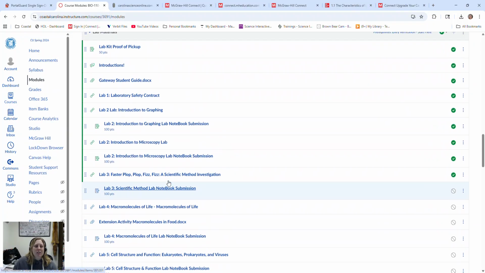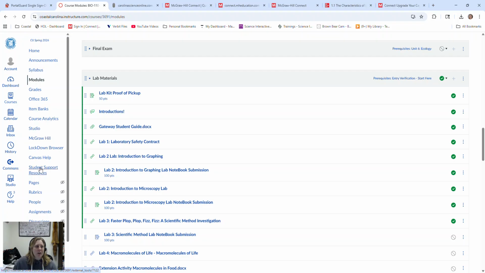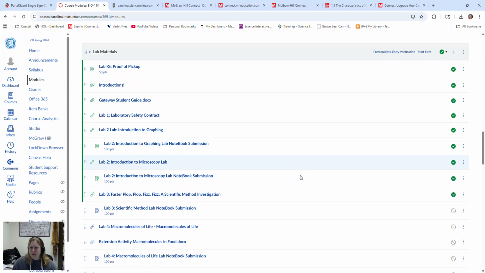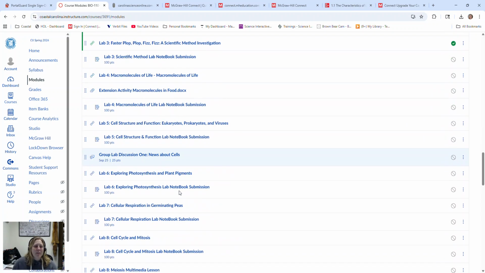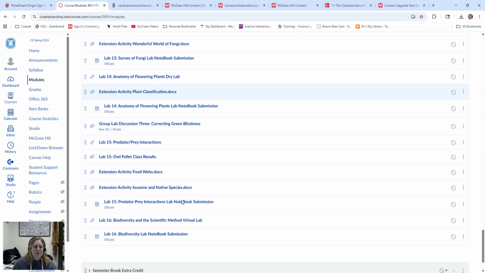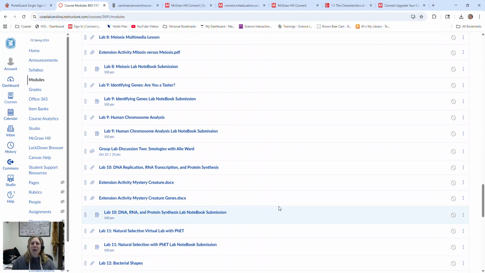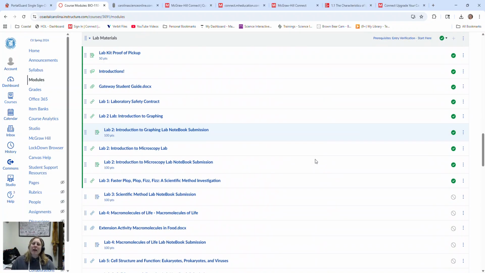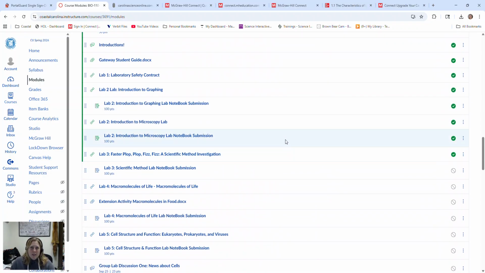In addition, you'll see those on the calendar with the due dates once I get them all built out. This is still early building out this course right now. You'll see that for all of our labs through the semester. I know it looks like a lot, but we do a lab a week. Sometimes there are 2 lab workbooks in a week because some of the labs only take about 30 minutes and you're supposed to spend 3 hours on lab a week. So you can see where that time comes in.